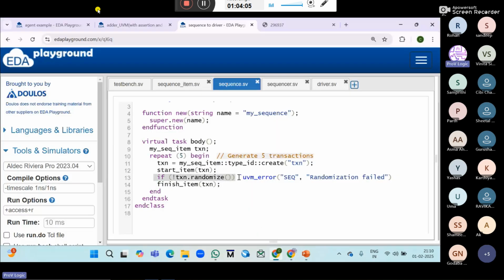If transaction randomize is not high, then we'll get the error if it is failed. So randomization is failed, and then finish item of transaction.